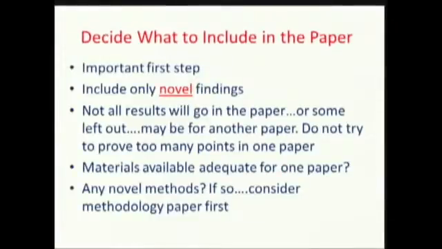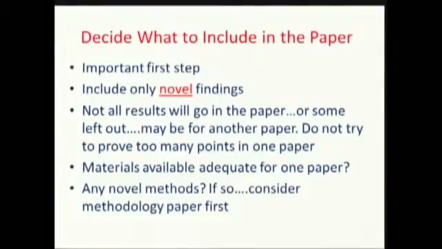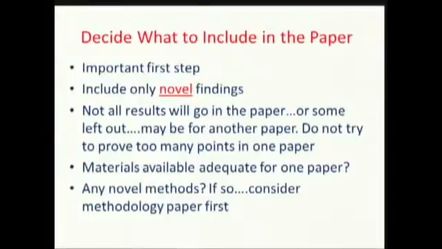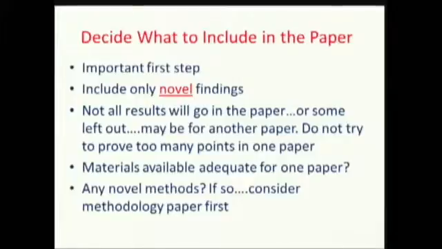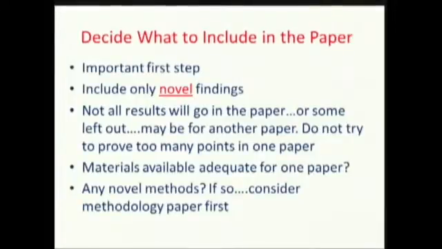This is the point we talked about, which is don't try to prove too many points in one paper, and don't try to prove things which are dependent on each other. As we said, if point 2 is dependent on point 1, don't try to publish both of them and use your point 1 as evidence that it is an established thing. No, let point 1 be established by the scientific community, then do point 2 in a separate paper and so on.